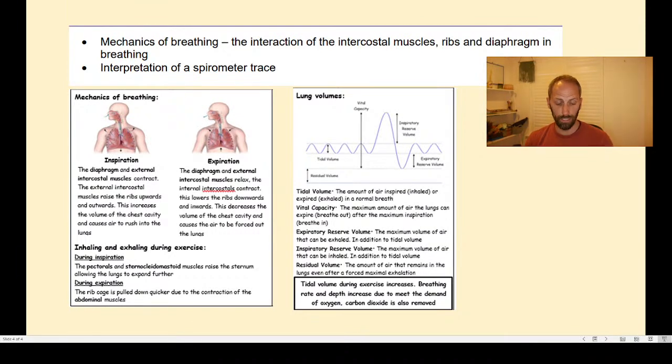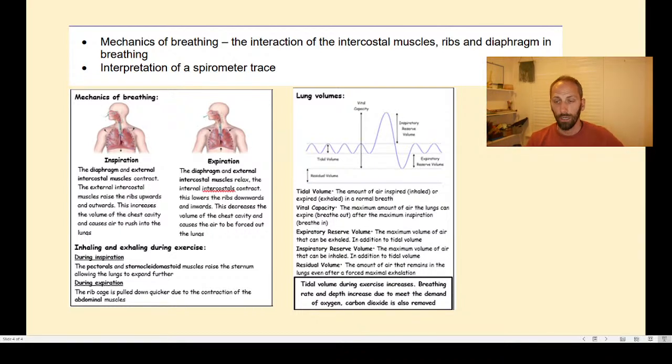What that does is it creates more space, essentially, that enables the pressure to change within the body. So we want air rushing into the body from an area of high pressure to an area of low pressure. That's basically what happens when we breathe. In expiration, it is the opposite. We go from a flat position to being curved, and the rib cage moves down and in, so think about the amount of space actually reducing. That affects pressure.